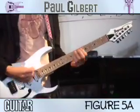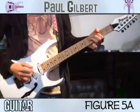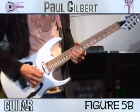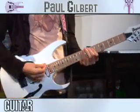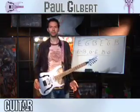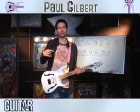If you're going like, that's that C Lydian sound. I played that to get it in your ears, the sound of Lydian. And to me, the most important notes in Lydian, of course you can play the whole scale, but I don't want to play the whole scale. I just want to play what to me is the coolest notes.